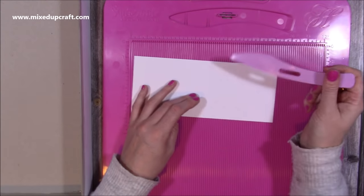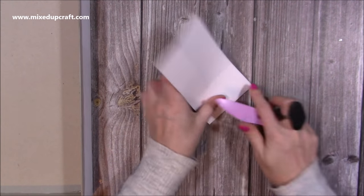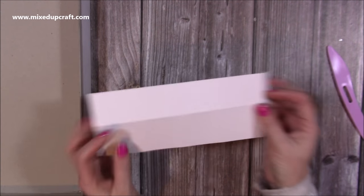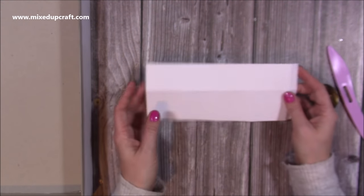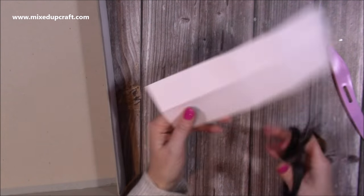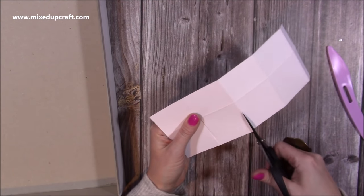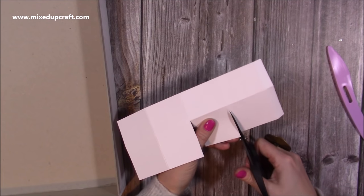Fold and burnish all of the score lines. When I did these, I found it very quick if you cut all 25 pieces first, then score them all together, then cut them all, and then assemble them all. If you do one box from start to finish one by one it will take you ages, so I do recommend doing it in bulk. With that half inch tab on the right hand side, you want to cut up all of these 2 by 1 eighth of an inch squared sections, just cutting up to that first score line. Do make sure that the half inch tab is on your right hand side because that way you know you're cutting the right part — it's quite easy to get these kind of upside down.